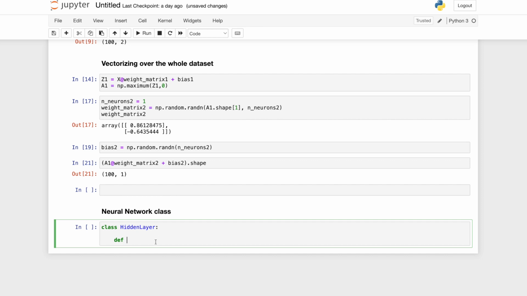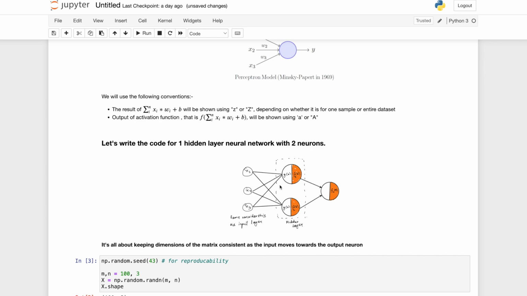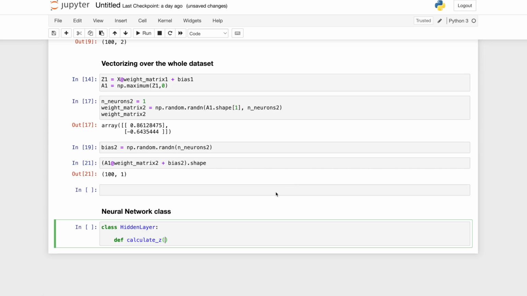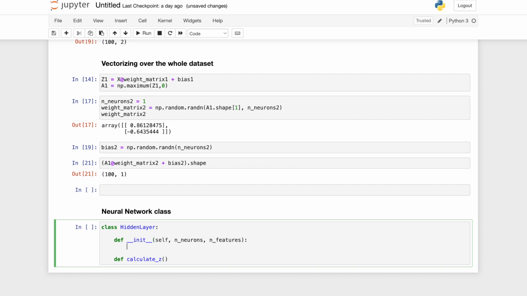So the first thing is we need to calculate z, which is the sum product. And to calculate the sum product, suppose this is the hidden layer, we need inputs and the weight matrix. So let's first define the weight matrix. To define the weight matrix we need the number of neurons and the number of features of the input data.